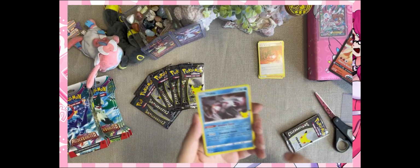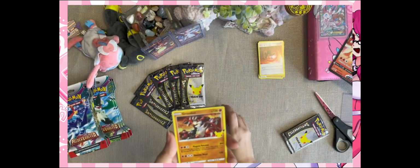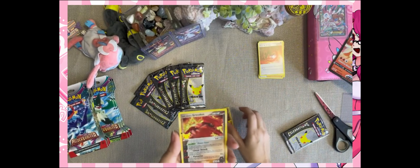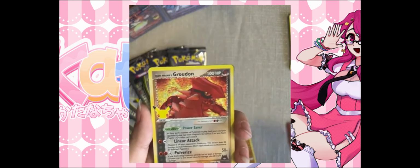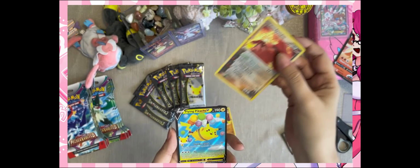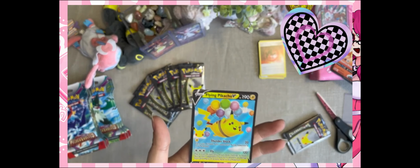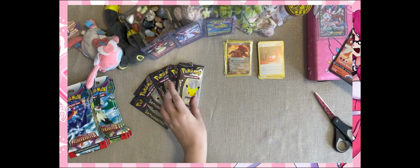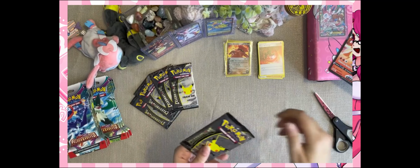So the first card we get is Palkia. And then we're gonna get a Groudon. Ooh, we got a holo Groudon. Oh, we got Team Magma's Groudon. Oh, that's really cool. And then we got Flying Pikachu. Oh, what a precious little baby. Guys, we got a Flying Pikachu. How cool is that? All right, let's see if we can get some more Pikachus.